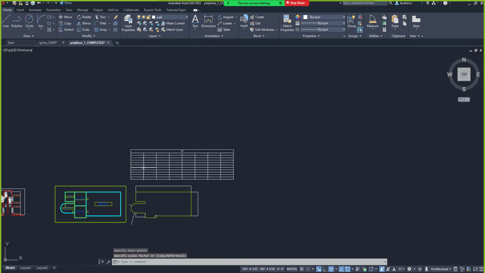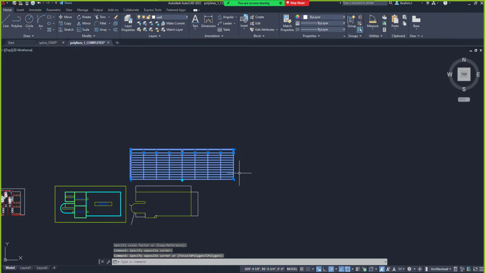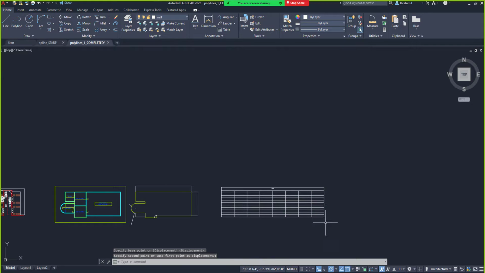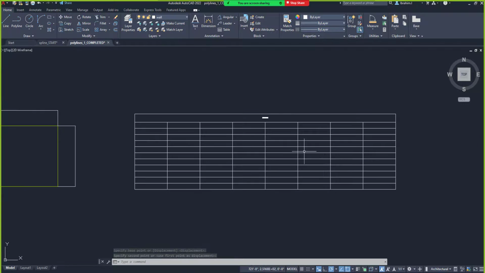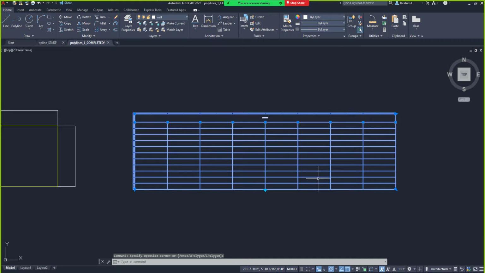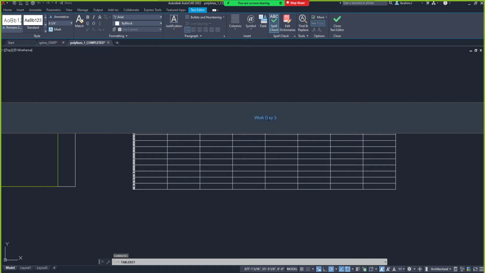Are you with me? Now I can even select everything that I have here and move my table around. Can you see that now? My text is still very small. Yes, I can select the entire design, or let's enter into the design first. I'll select Ctrl A and then go to my text. I'll be using, let's say, 5.